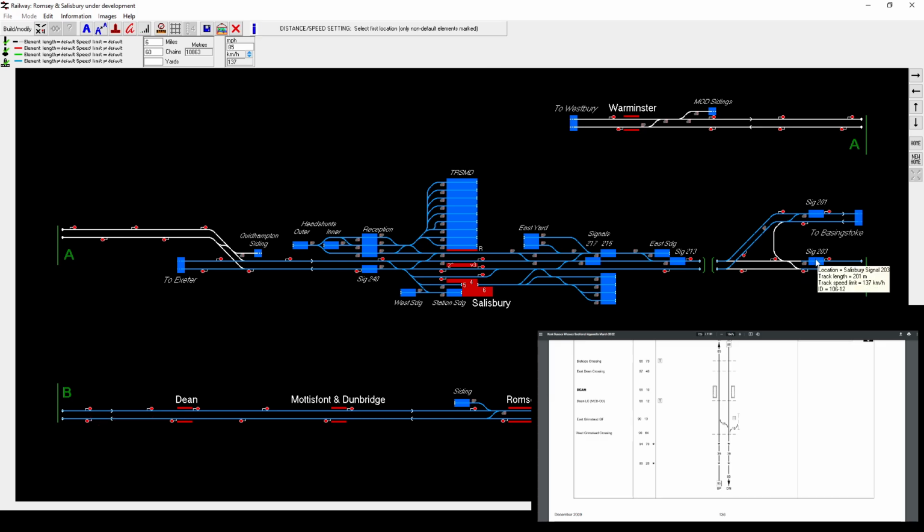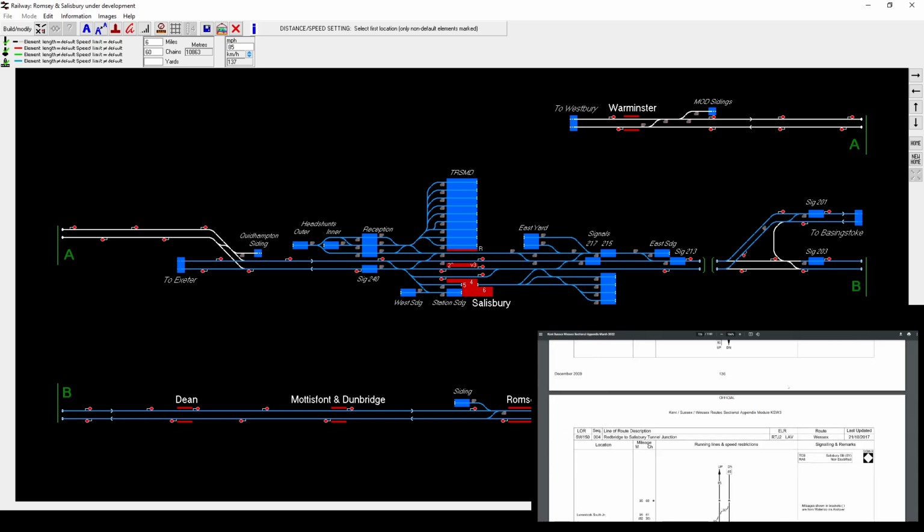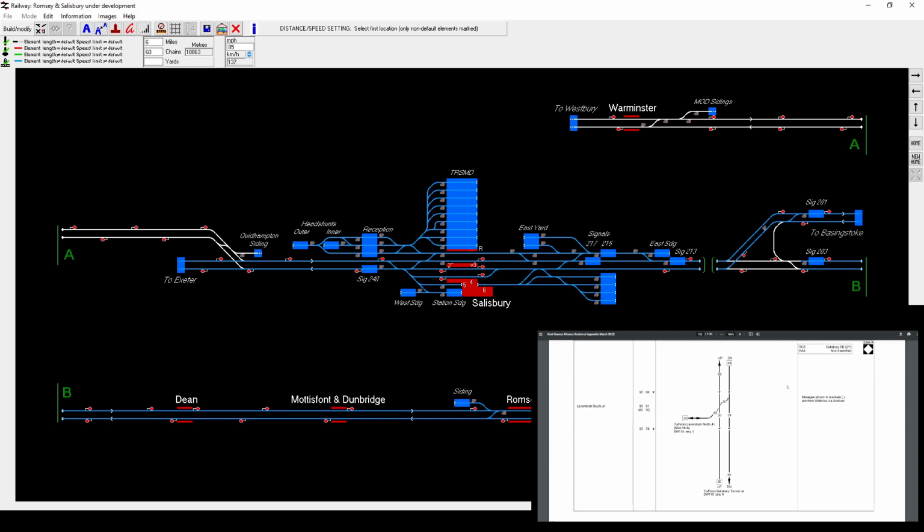Now I'm just going to look at the distance: 201, 202, 201, 202, 639. All the way up to Dean, 639, and out the other side it's 311. Really varies quite a bit. But that's just the way it is.